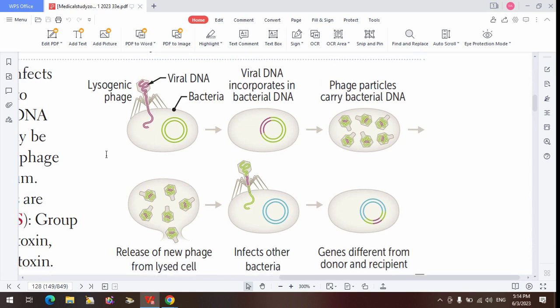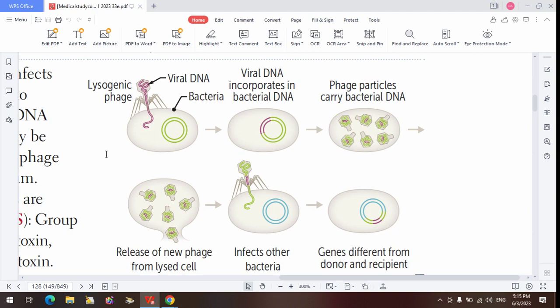So now, when they infect the cells, they do two things, depending on its nature: is it lytic or is it lysogenic? If it's lytic, what will it do? Once it infects that cell, it's going to lyse that bacterial DNA. It's going to take over the replicating machinery to replicate its own bacteriophage DNA and form proteins from there. What are the proteins it is forming? The capsid protein. After it has formed the capsid protein, the next thing is to package its own DNA into those capsid proteins. But in the process of trying to package its own DNA into those capsid proteins, it will package bacterial DNA into some of those capsid proteins.